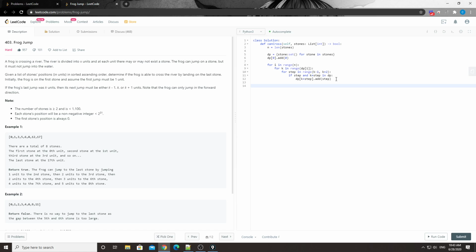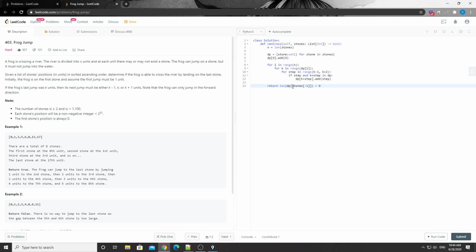And then in the end, we just simply return, right? If the length of the DP of the value of the last stone, stones minus 1, is greater than 0.